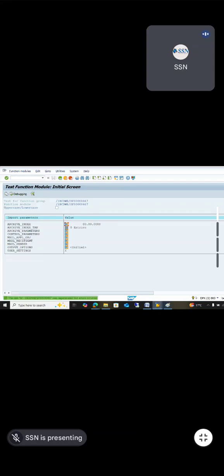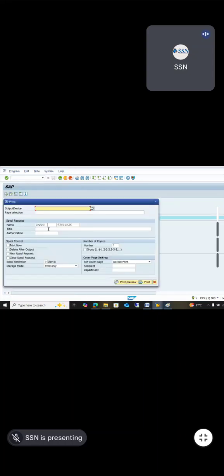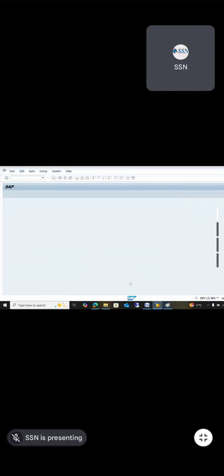It's going to pick the address from the ADRC table and display it based on the height of your window. See, no need of writing any code at all for this. It's going to by default pick from the ADRC table. The system itself picks the address from the ADRC table and displays it here. That is the option of address.